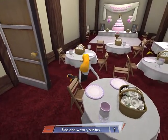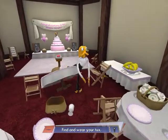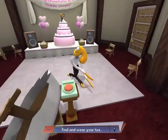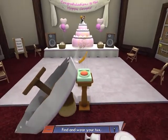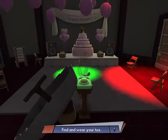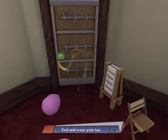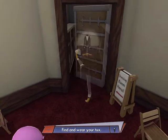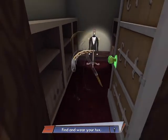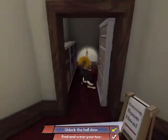Okay, find my tuxedo. Okay, my tuxedo. No. Oh, a button. Something always exciting happens when you press a button. That sure was exciting. Okay, anywho, let's just open up. Oh, there's a door. Dressing room here. Hey, there's my tuxedo. Why would you have a dressing room like where people would be, like, you know?